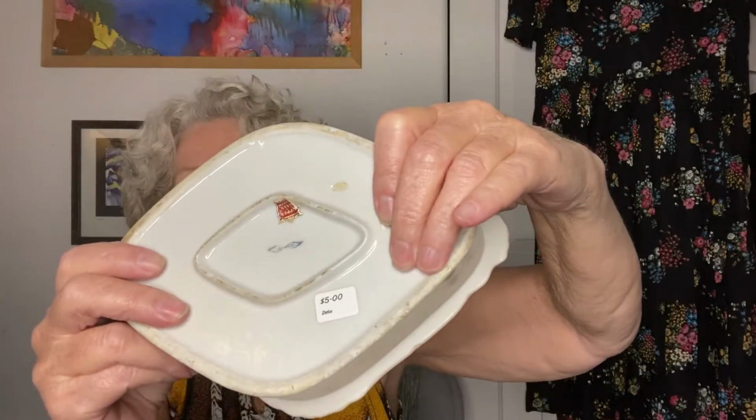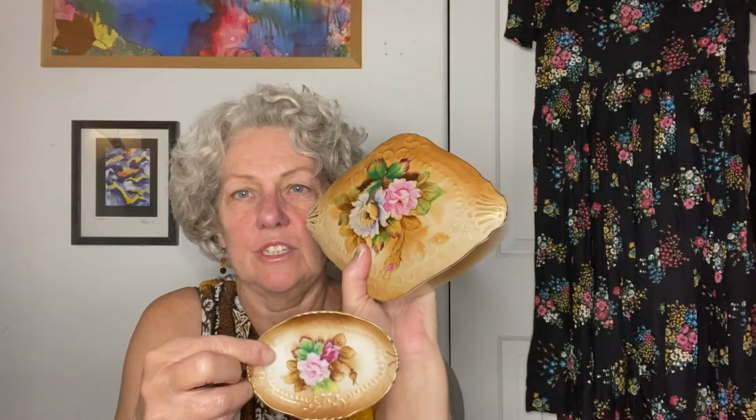Okay, I think this is the thing that matches that, and that's why I picked them up instead of just one at a time. So this is a trinket dish, and this was $5, and I normally wouldn't have even paid $5 for something like this, but for some reason I was thinking it was half off. So this is just a little trinket dish. You could put it on your boudoir dressing table with this little trinket dish because they match these two together. So these will be sold together. You put your little jewelry, rings, whatever in here. You could keep other jewelry items in here. Yeah. So those will be sold together. So for the two, it was $7 for the two things together.